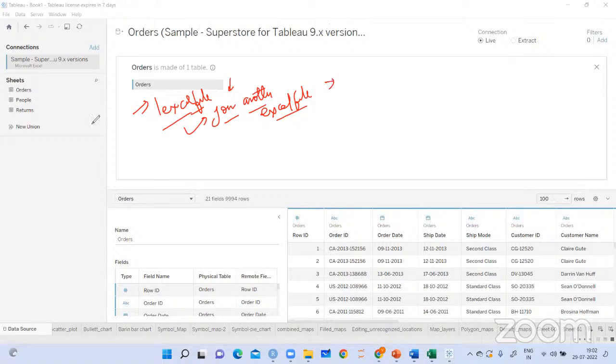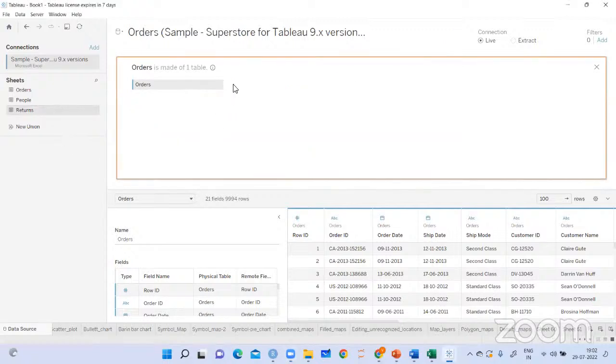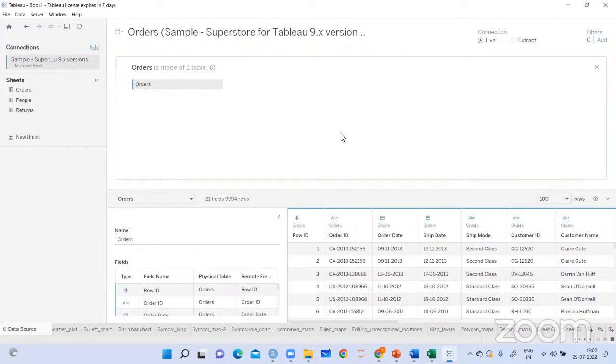So to combine, you can simply drag and drop. If you drag and drop your returns, then you will be in a position to combine worksheets. So this is what we are going to see. All of you can follow. You can also do this. Simply drag and drop your returns and put it side by side.